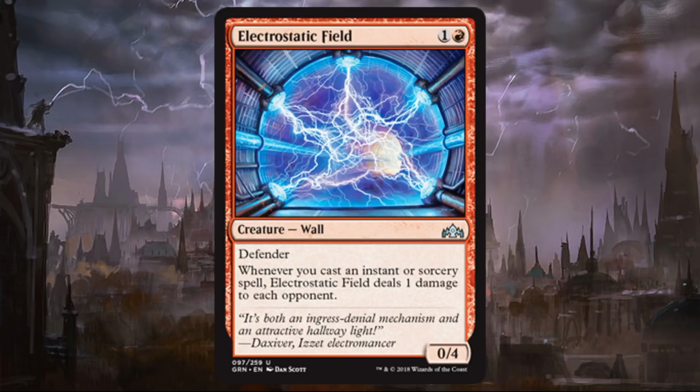What about Standard? Could it see play there? Maybe out of sideboards. I wouldn't be shocked if there was some kind of Izzet or Jeskai build that is running Burn and Control.